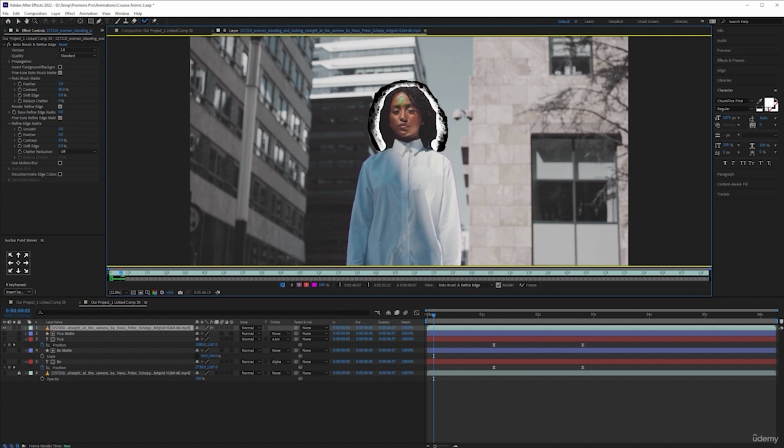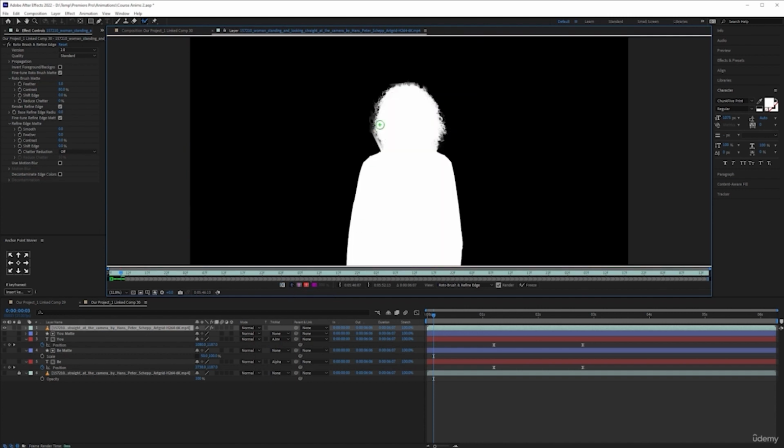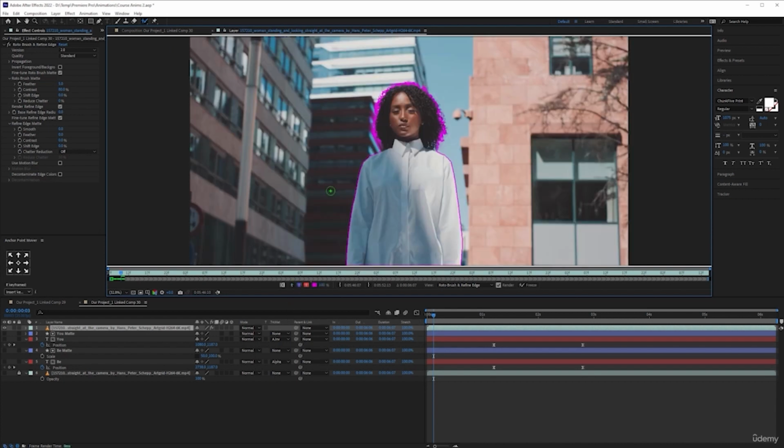We can check this with these little sets down here. If we click this first one to toggle the alpha channel, that will show us just white and black. This is a Photoshop clipping mask effect. So black is taken out, white is kept. You can also toggle on to see different areas. This is like a hotspot, called alpha boundary. So it gives the bleeding as well. You see how that's like that?